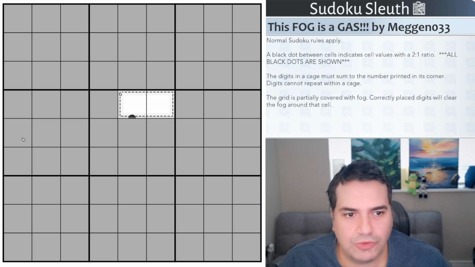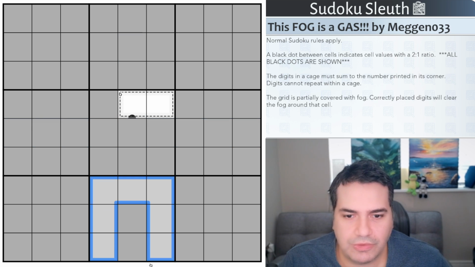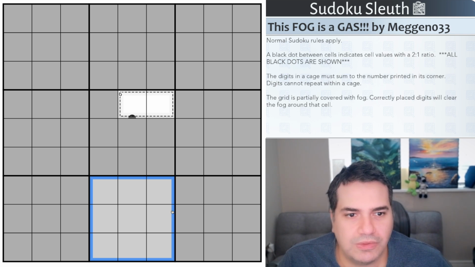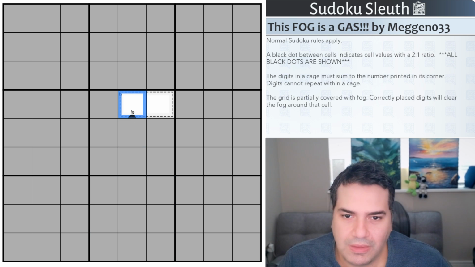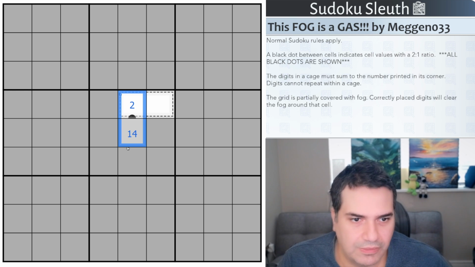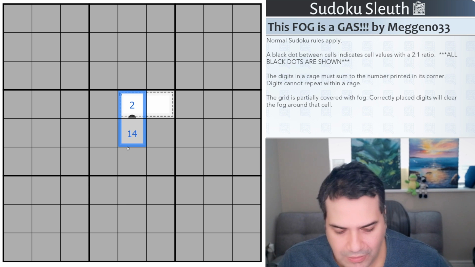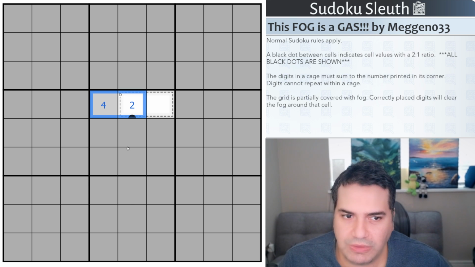So we've got the following set of rules. Normal Sudoku rules apply. That means place the digits 1 to 9 once each in every row, in every column, and in every 3x3 box. A black dot between cells indicates cell values with a 2:1 ratio. We can see through the fog here, half of 1. And that means if this cell is a 2, this here would have to be 1 or 4 because it needs to be in a 2:1 ratio. However, we have negative constraints today. So all black dots are shown. So that does mean if that was a 2, that couldn't be a 4 because there is no black dot between them.